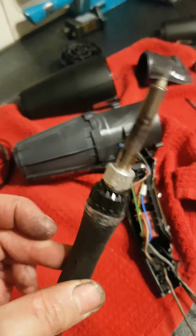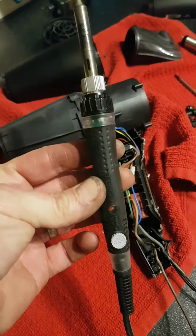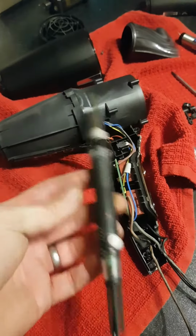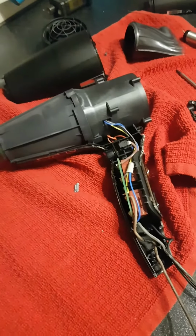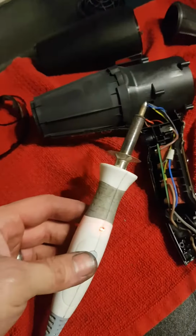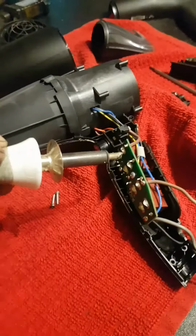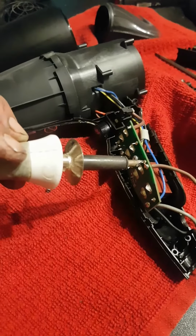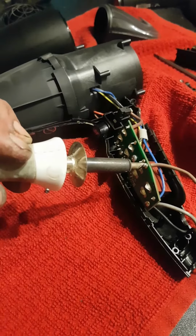Lovely. That's another soldering iron gone. Another thing popped. Elements just blew in this wee cheapo soldering iron. See what else I have to use for this now. Yeah, well, with the pyrography pen instead. One of these days I'm going to buy myself a proper Hakko soldering iron.